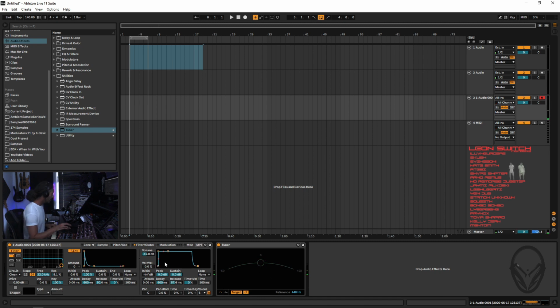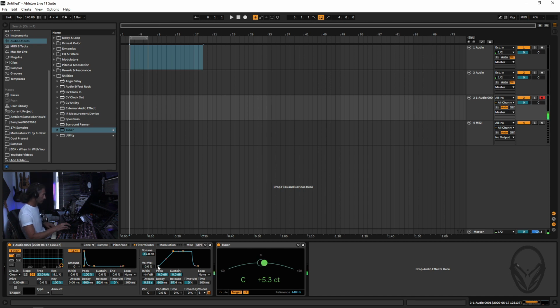Brilliant. So we've now got our amplifier envelope here, and it works exactly the same as any other amplifier envelope. So you've got your attack, decay, sustain up here, and release. We do also have this initial and peak. So the initial is whereabouts does the sound start. Does it start at 0, which isn't going to make a lot of difference without us having some attack on it? So does it go from nothing, or does it start from volume? So it's quite a handy function to play with.